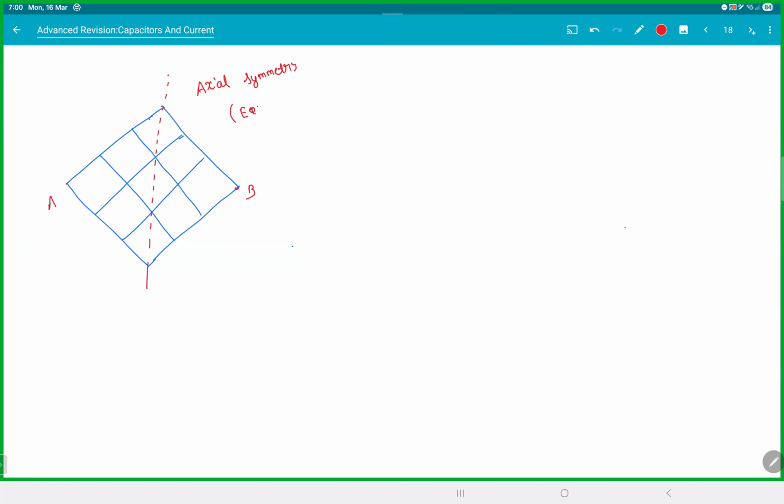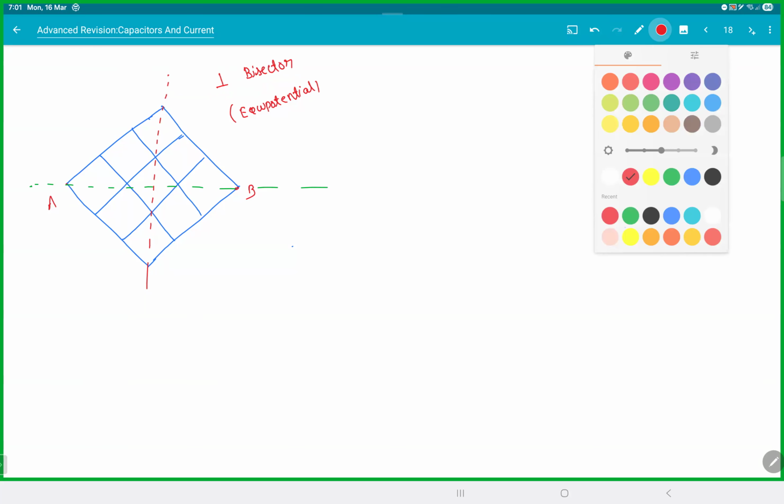So that's an equipotential. So any resistor or capacitor between these two points, that means in this question, if I had given a resistor here like this, I could have removed them. They don't make sense because it's an equipotential, you can remove them. Other than that, the line joining through A and B is also a symmetry. No, wait, I wrote wrong. That is your perpendicular bisector symmetry. This is your axial symmetry.